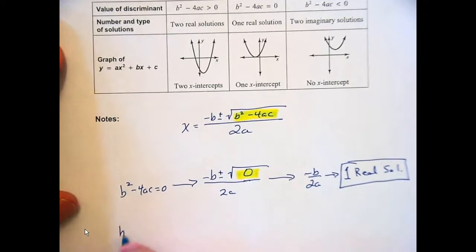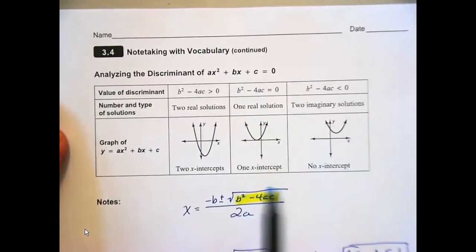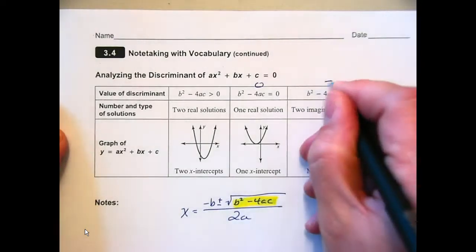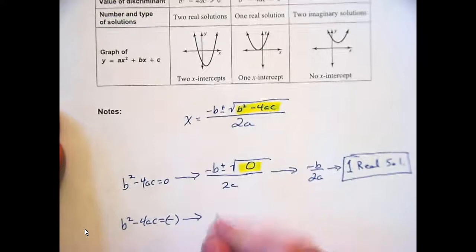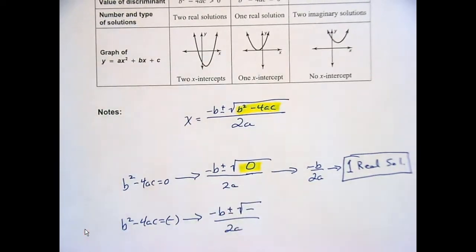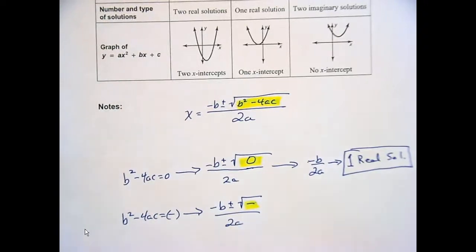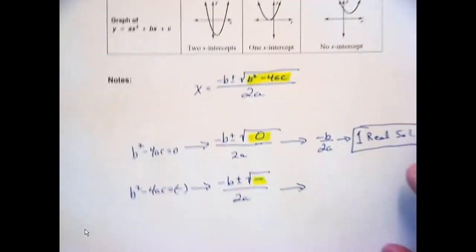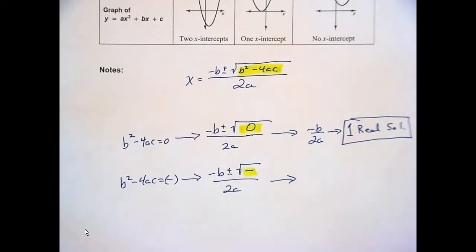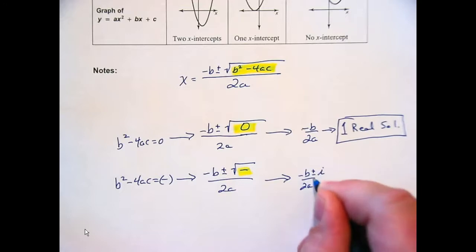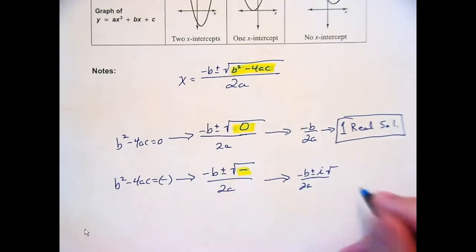What if your b squared minus 4ac is equal to a negative? We could look up here and say, well, here's our 0. Which one of these is a negative? This one right here. It's less than 0. If it's equal to a negative, notice in your quadratic formula you'd end up with a negative symbol right there. And what's the root of a negative? It's a complex number, or an imaginary number, which means you don't have any real solutions. You'd have the opposite of b plus or minus, and then you'd have the i over there, maybe i root something. But you'd have i. This means you have no real solutions.